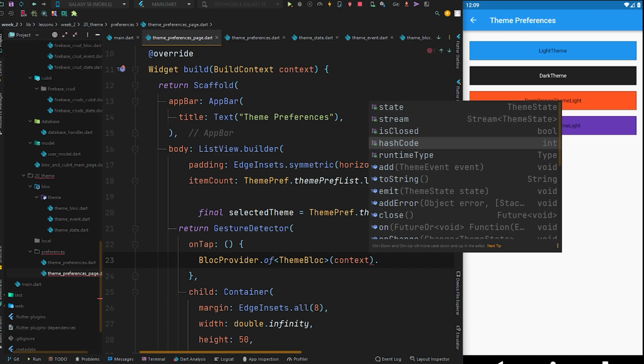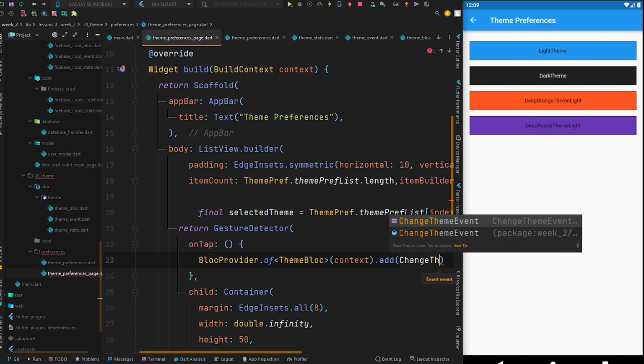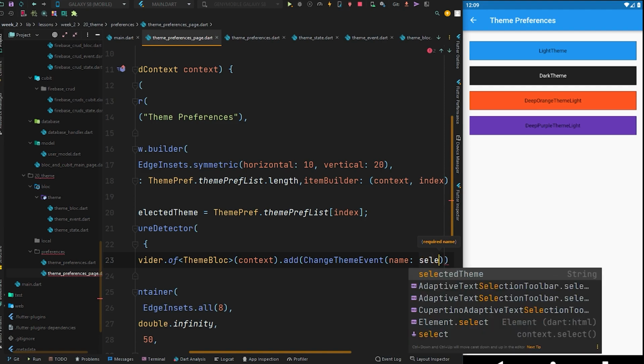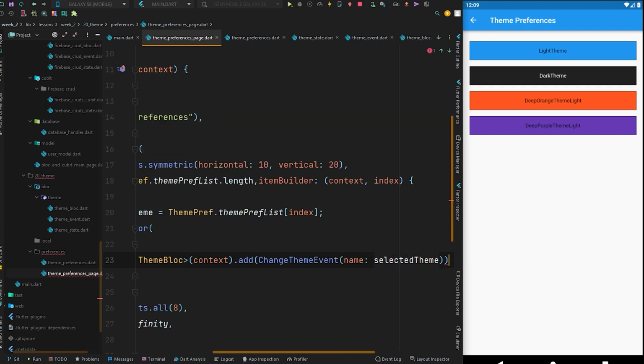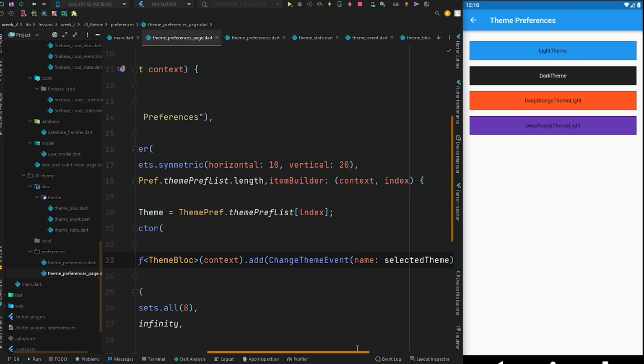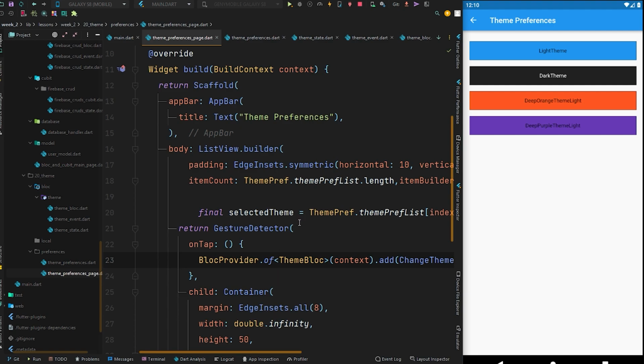So in this context we have the theme BLoC as we have provided. Now from this we will add the event that will be our change theme event, which accepts the specific name, and that will be the selected theme string name. So now when this change event is called, this will give us the specific theme name.